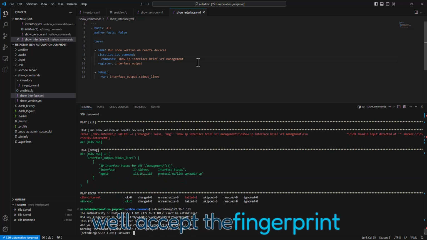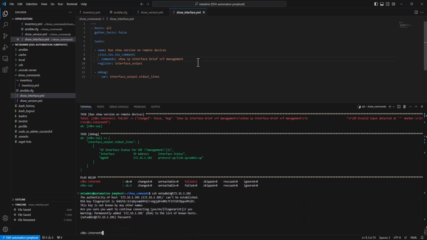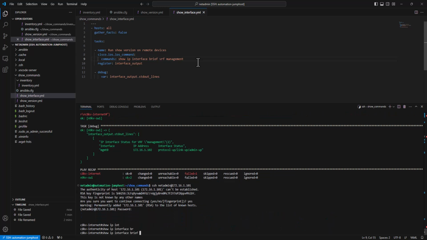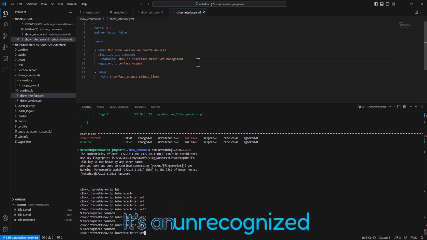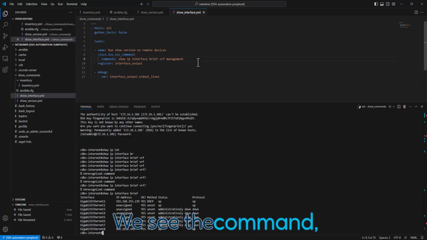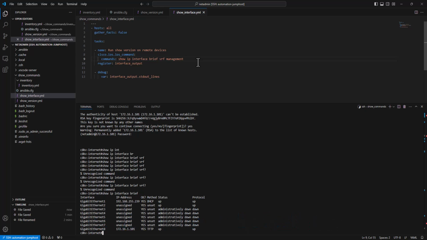We'll accept the fingerprint and we'll log in. And we'll do show ip interface brief vrf. And nothing. It's an unrecognized command. We show ip brief. We see the command, the outputs there that we saw before.